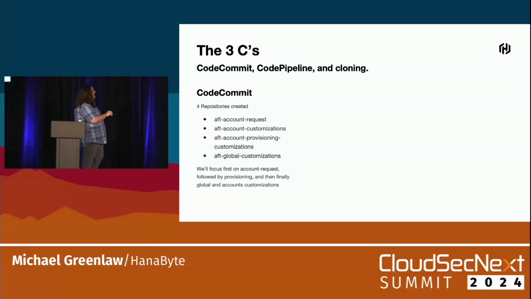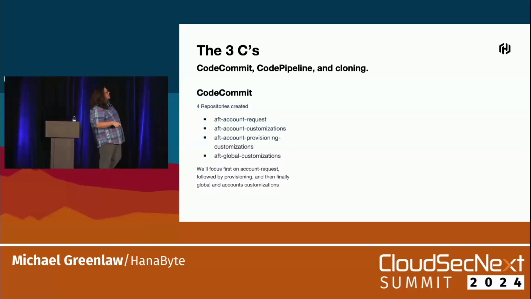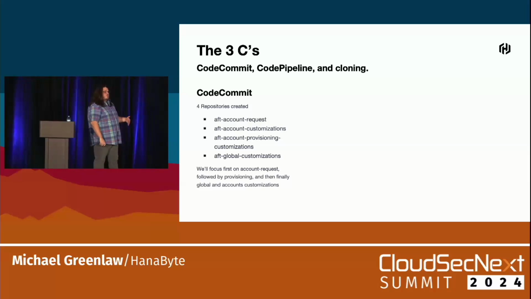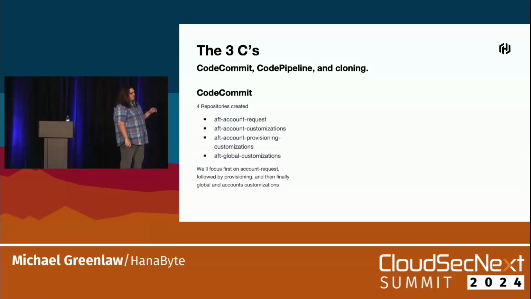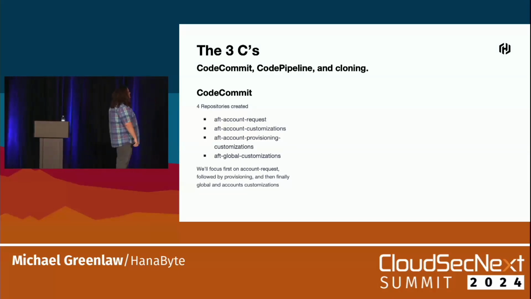And so we have the account request because we're going to want to request new accounts, right? That's the whole purpose of this tool, is we want to be able to build out, oh, we have this new app. Well, then let's make a new account for it. Let's make that blast radius small. Let's keep it within the boundary. And that's how we do it through the account request.